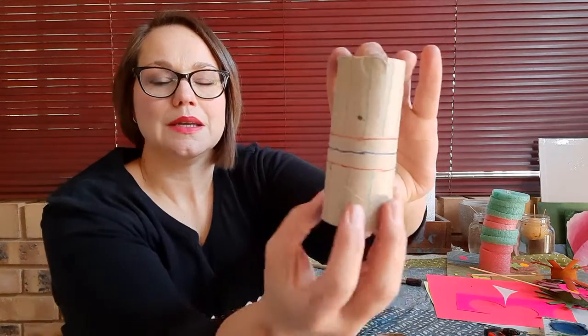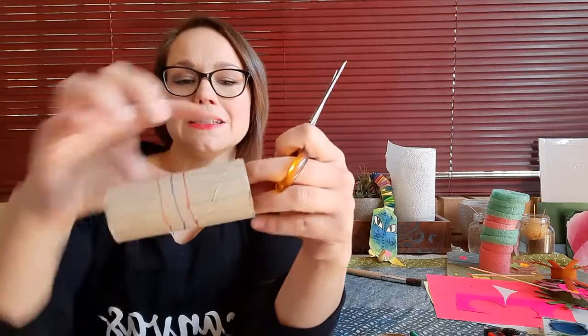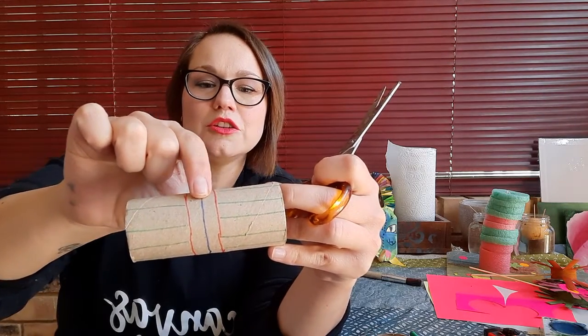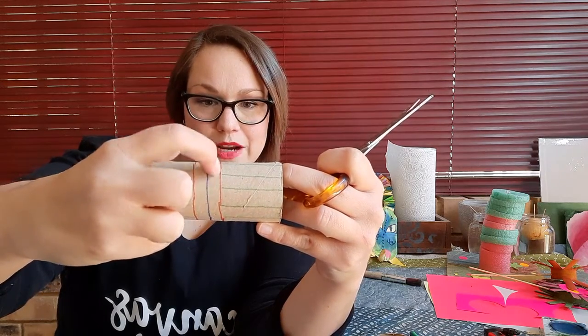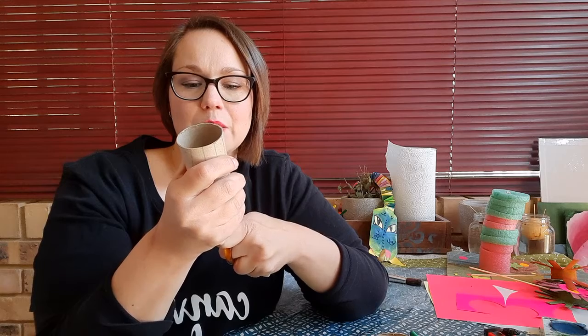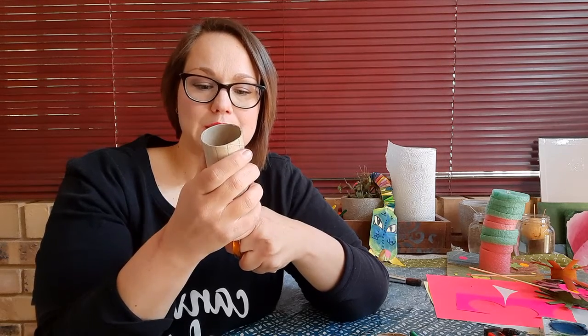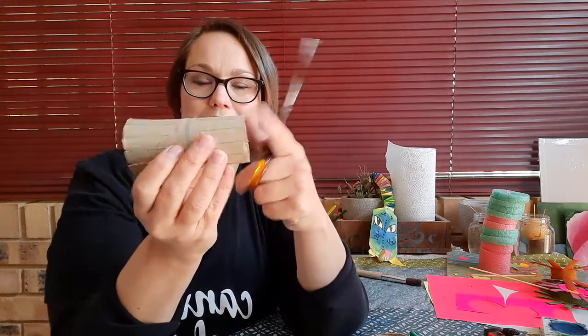It's going to look something like this — all around. Now take your scissors and you're going to cut on the green line from the end down to the red line. Don't go past the second line; you don't want to cut all the way to the center. Cut to the red line. Take your scissors and cut all around, trying not to cut over that first line. These are going to be our petals. Make sure they are all cut, and do the second side at the bottom as well.